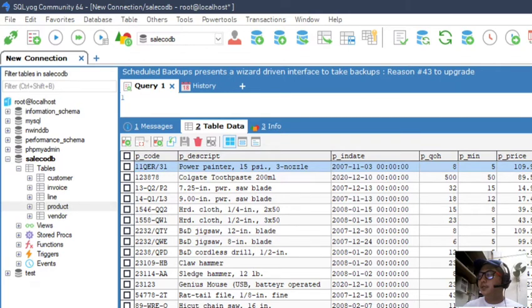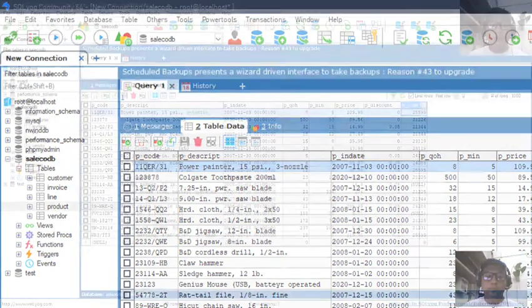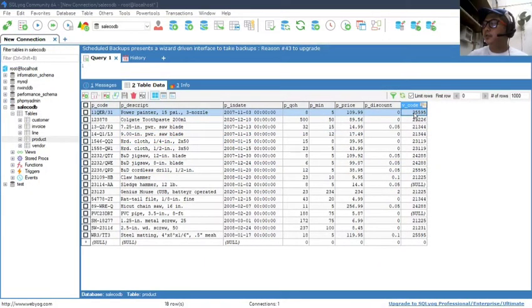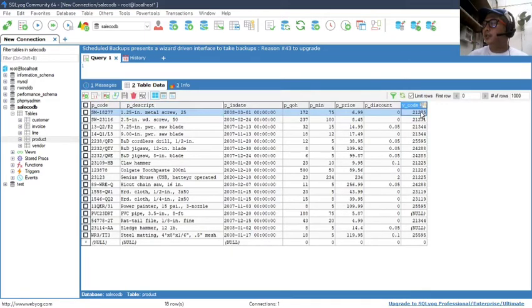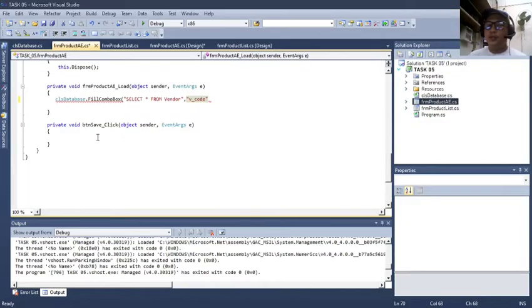As you can see in our table, this product is connected to a particular vendor. So this will be the identifier of which vendor is connected to this product. That's why in our program, we will be using vendor code as our link to that particular product.